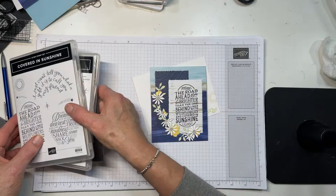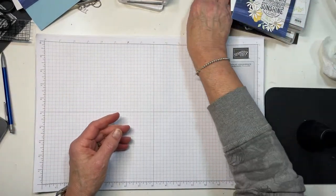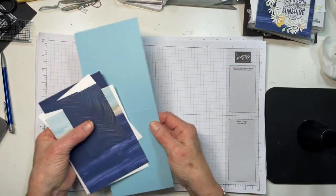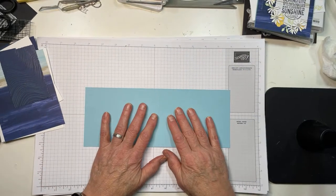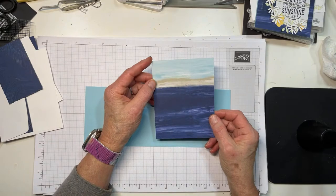Okay, all right, so all the measurements will be on my blog post tomorrow, so you do not even need to take notes. You can just listen or get your earplugs out in case I sing again. Okay, all right, I have got a Balmy Blue card base here, and I am going to adhere a piece of By the Bay DSP.